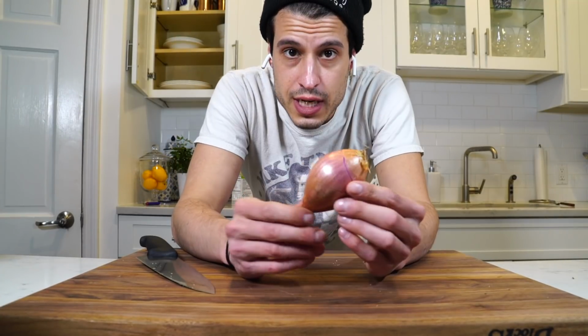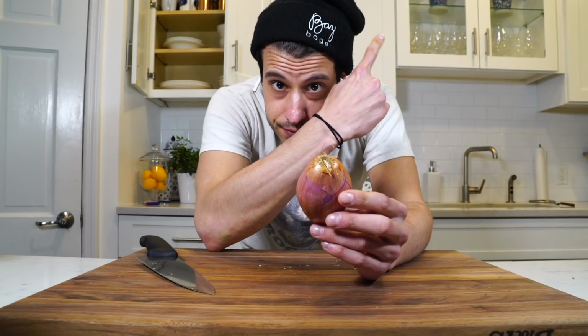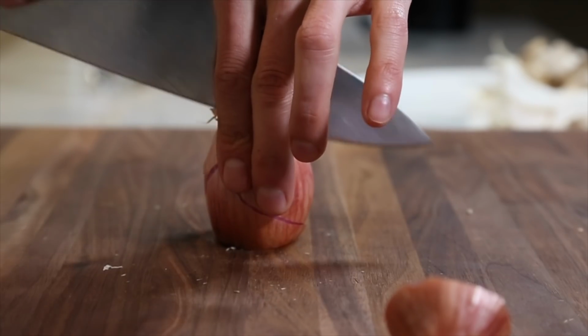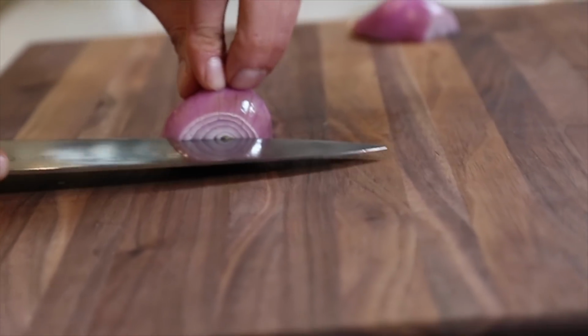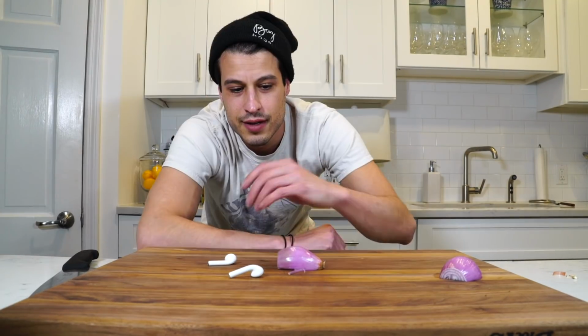Shallot. We're just gonna dice this up fine. I taught you how to cut an onion. It's just a small onion. Cut myself. Take 2.